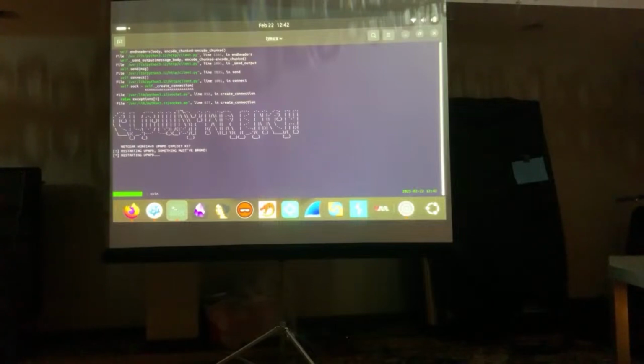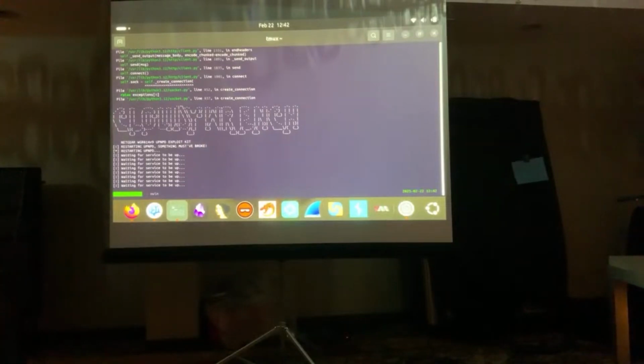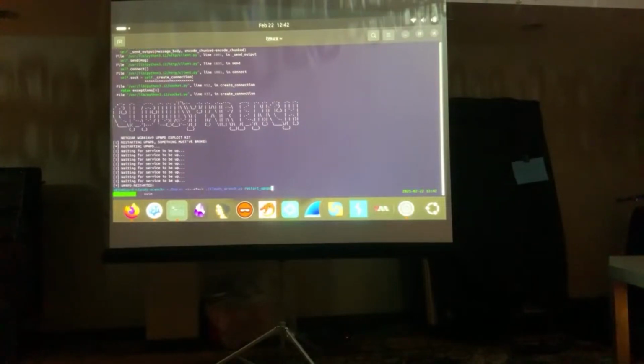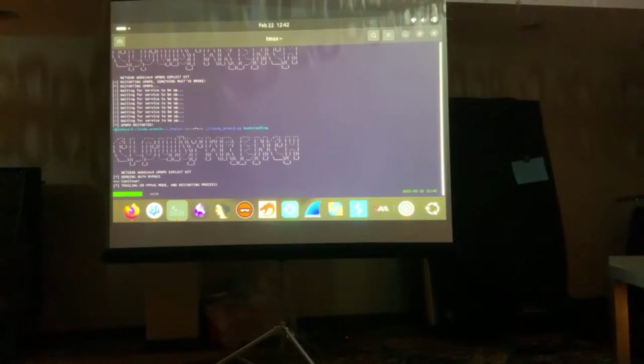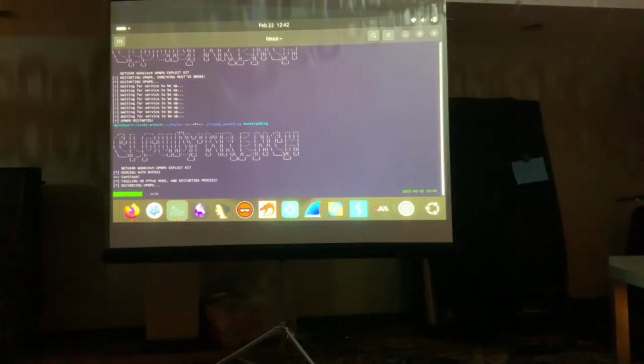But yeah, part of this is that we do want to be able to restart UPnP when the exploit, I don't know, when the binary dies. It takes a little bit of time for it to come back up because it actually has to kill a bunch of processes. If you turn it into a different mode, it'll need to kill and respawn certain processes for that. So we're going to run this normally now, and we're going to let this restart.